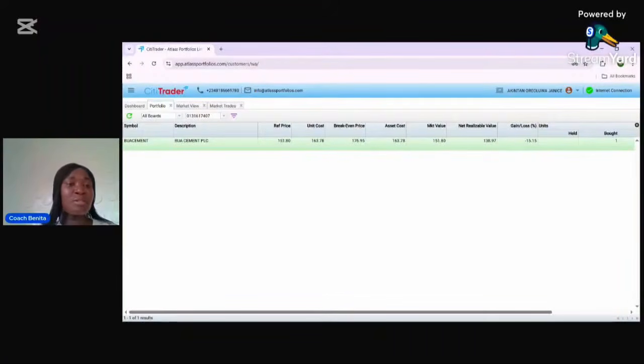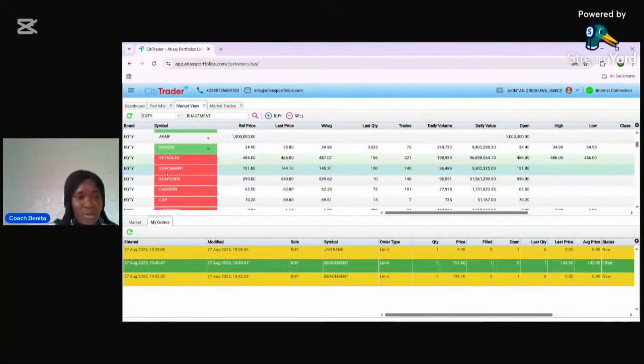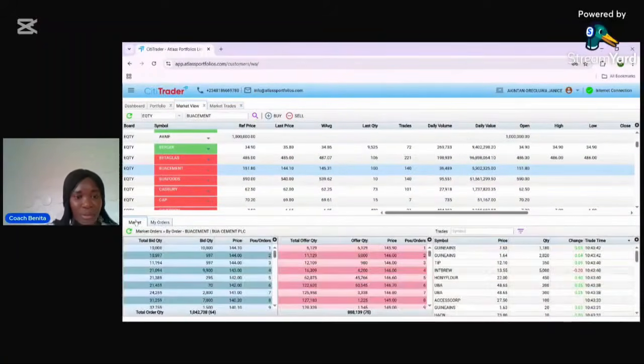So the reason why you want to buy below the market price sometimes also is because you want to be in profit just when you buy. But that doesn't happen all the time. If you see a good stock, even if it's above the market price, sometimes you also go for it. You want to buy. Okay, so let me come back to our market now. So I just placed another order at 139. Let me find myself in the market.